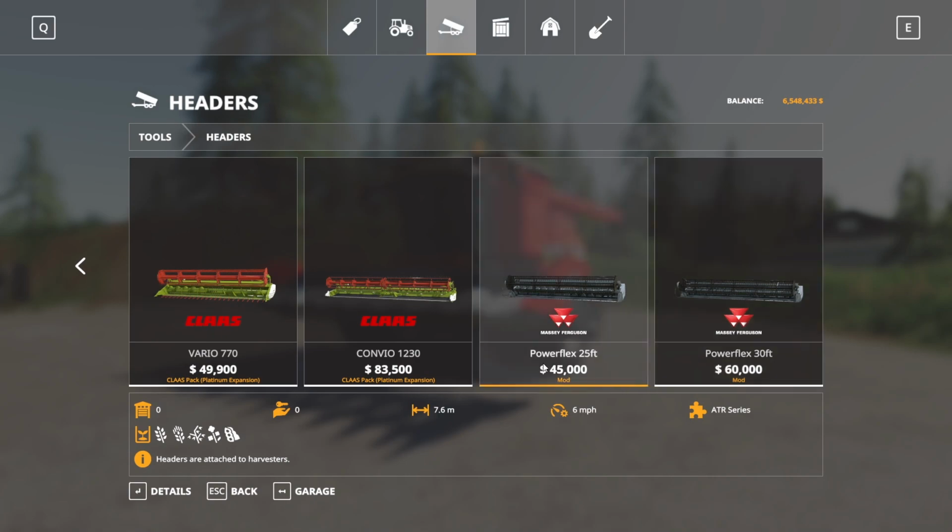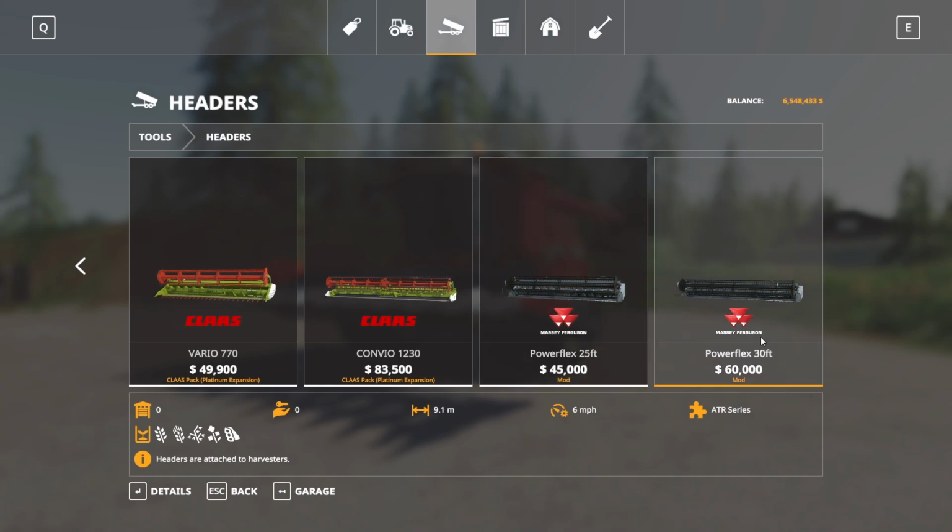Take a look at the grain headers. We have 2 for this pack. We have the PowerFlex 25 foot, $45,000 to buy. Harvests all your typical crops that a grain header would. 7.6 meter working width, runs at 6 miles an hour. And then if we go over to this one, the PowerFlex 30 foot, $60,000 to buy. Now is 9.1 meters, otherwise the rest is the same.